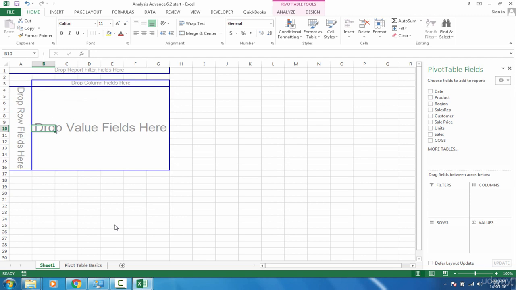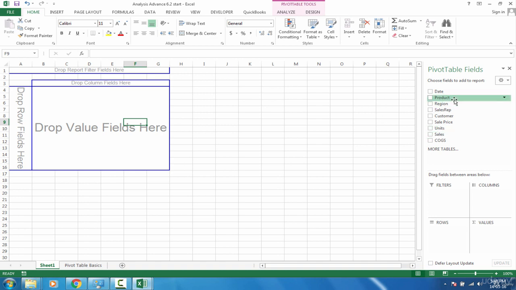If I click OK, you can see now it looks like a virtual table which has the column fields but it's empty, the value fields but it is empty also, and the row fields which is empty. So it is just asking, okay, tell me how you want your report. I need regions here, salesperson here, and values of sales here, so that I can know in which region which salesperson made how much sales.